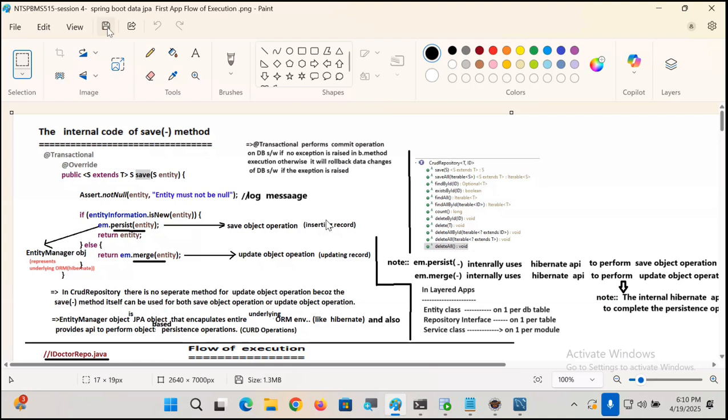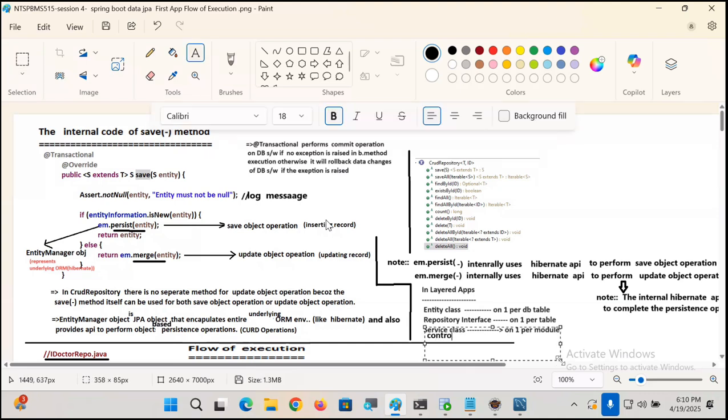Runners as you need, how many you want, you can take. Entity class, one per table. Repository interface, one per table. Service class, one per module. Controller class, one per project. Everyone getting my point, guys?